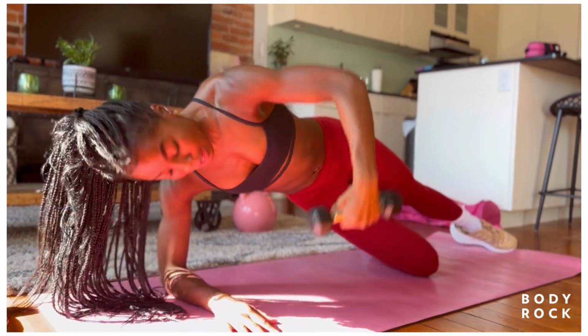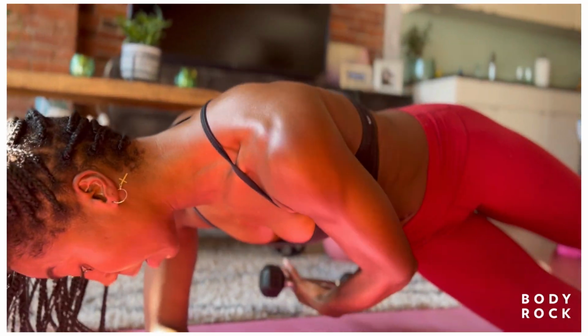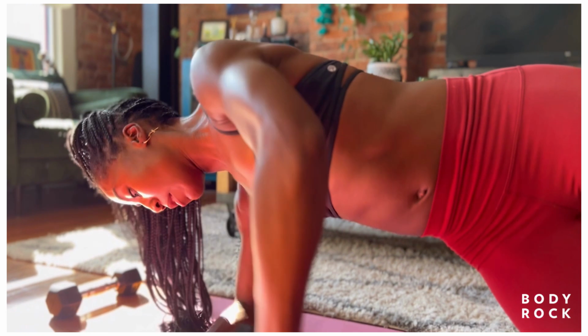Low impact, core and ab focus movement. Big inhale, exhale. Moving at our own pace. As a reminder, we're here for time, not for speed.